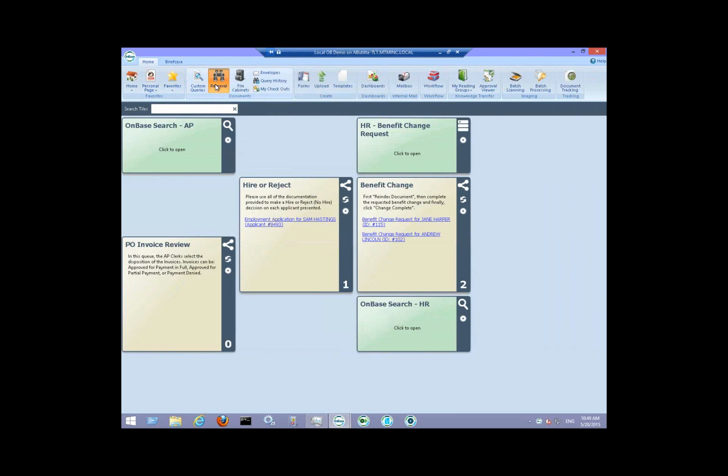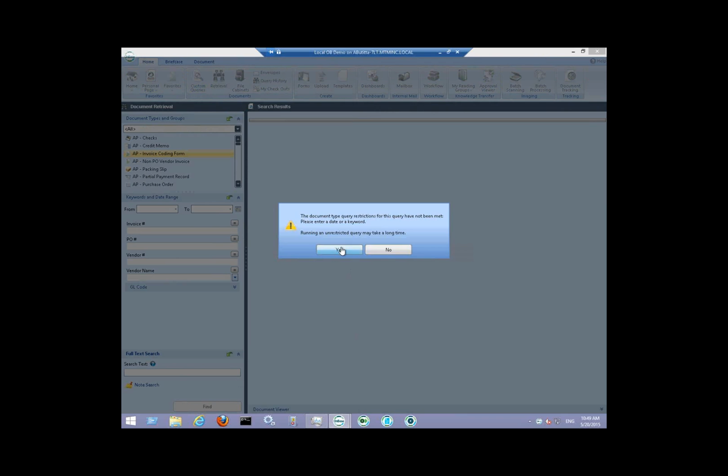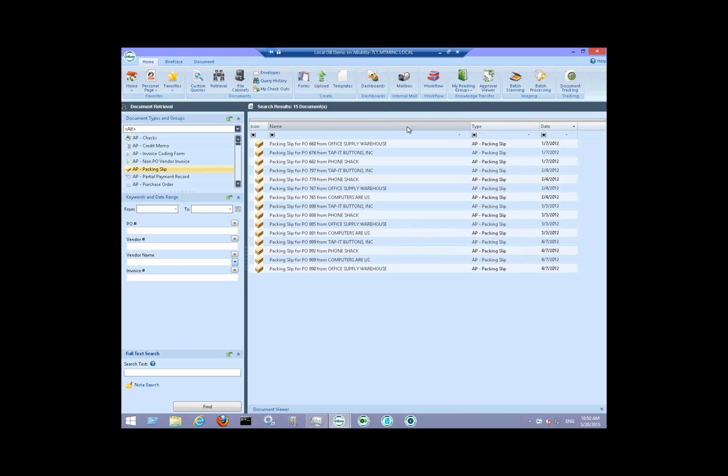Anyway, retrieval, actually any hit list in the Unity client can do advanced sorting that we were hinting at in our presentation. Let me show you what that looks like. Yes, I'm going to do an unrestricted query on my demo for all 4 documents that I have. That's not going to be a good demo because I don't have any keywords on it. Let's do actions list, that's better.